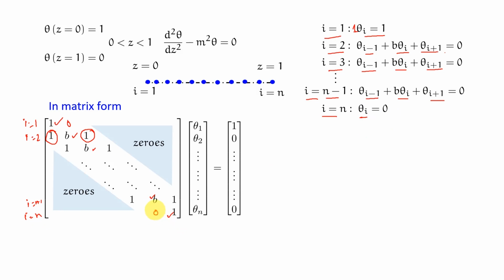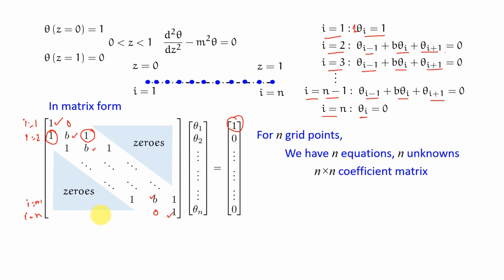So nothing really here. Now you can look into the structure of the matrix. You see that I have these three diagonals: the diagonal, the left side of the diagonal, and the right side of the diagonal. Everything I have is here. Other than that, the matrix is full of zeros. On the right-hand side, the first term is 1, then all subsequent terms are zeros. This is the type of matrix.